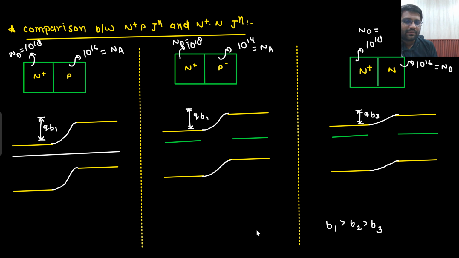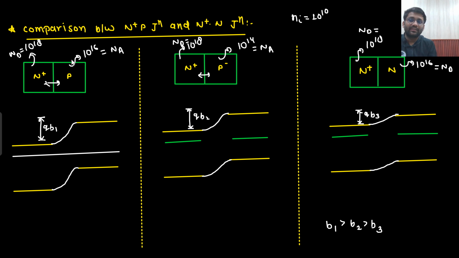What do you understand from here? That sir, N plus and P, they are very different from each other. No? N plus and P. He is saying that I am having 10 to the power 16 holes, and he is saying that I am having 10 to the power 18 electrons. That means they are very different. So two different guys will have a higher barrier. Now they are also different, but these two are more different than these two guys, right? This is having 10 to the power 6 electrons. If I say ni equals 10 to the power 10, then at least this is having 10 to the power 6 electrons. This was having 10 to the power 4 electrons only. So they are also different.